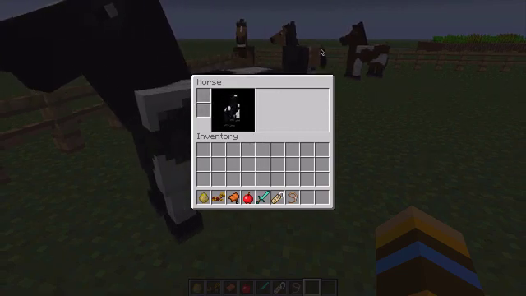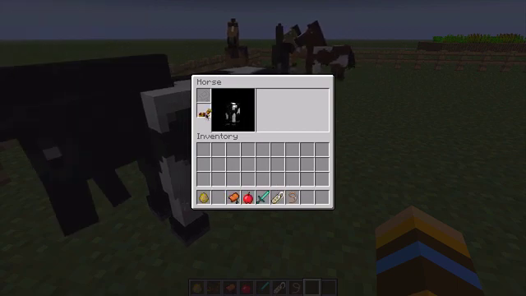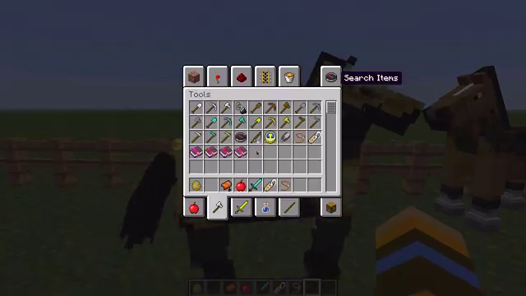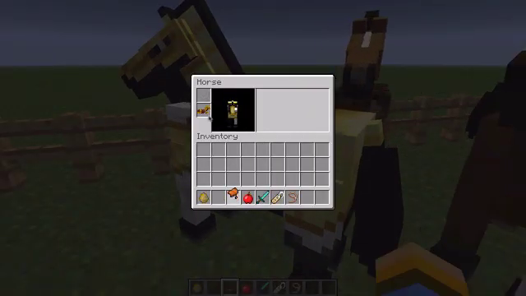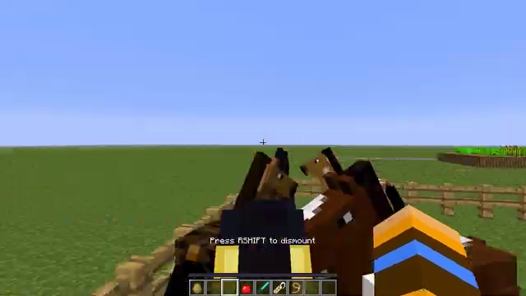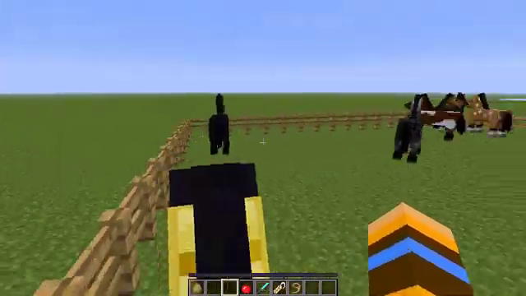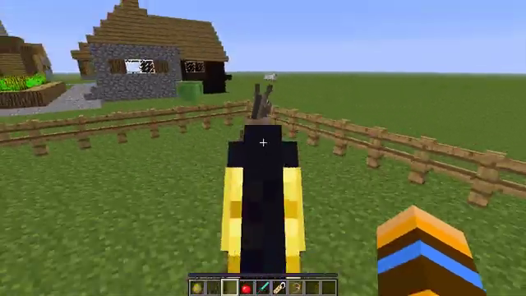Now you can give it a saddle and some iron armor or gold or diamond. So you just place it on there. Looks quite nice, doesn't it? And you can also put a saddle on it to be able to control it. So let's go into that. Press it on there and jump, and we'll be able to take it for a nice little spin. It's quite nice because it's good for going long distances and all that stuff.